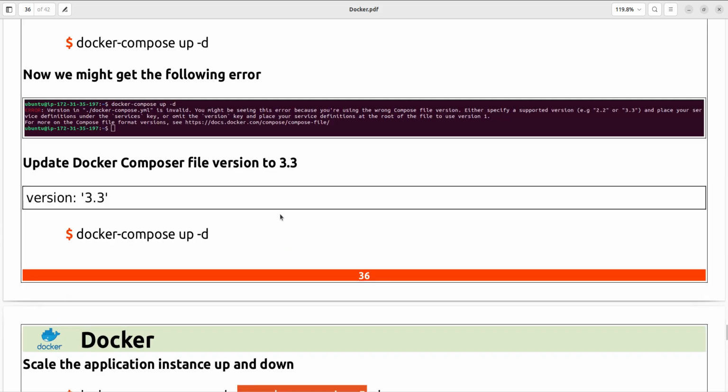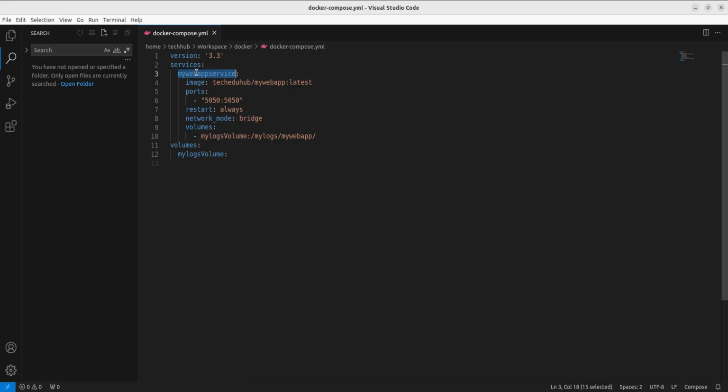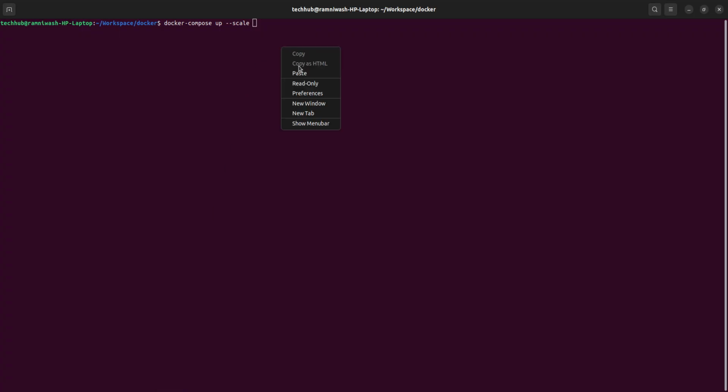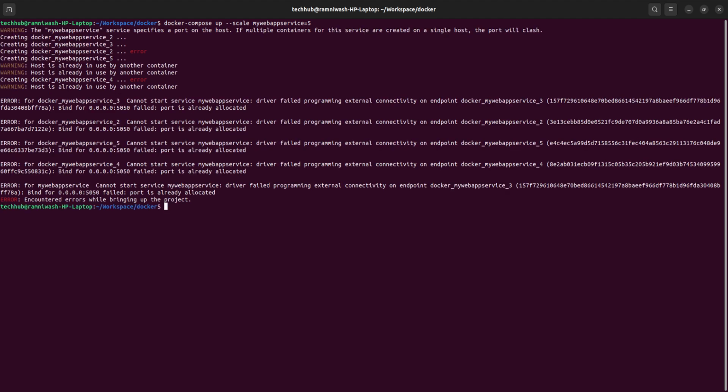My web app service. What name you have given? Copy the name and scale it equals to 5. See what happened. Cannot start driver failed programming external connectivity on endpoint, port is already allocated.